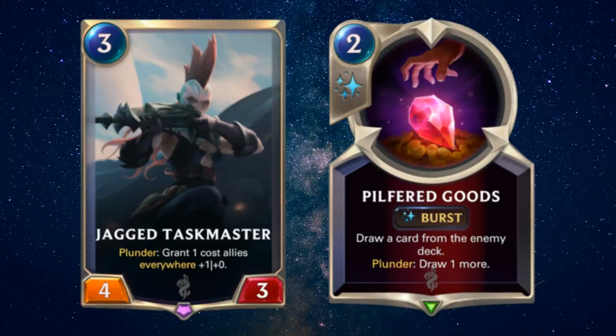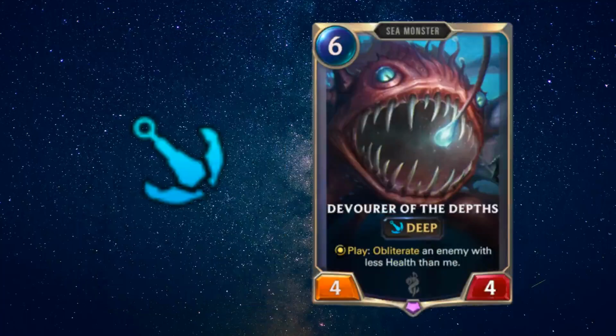And another one will be Pilfered Goods. It's a burst spell which draws a card from your enemy's deck, but if it's Plunder, you draw one more. And next we have Deep.